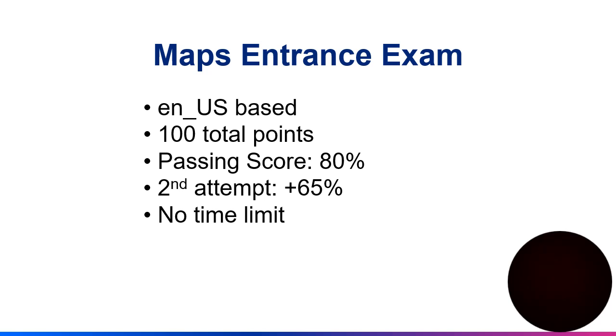We will reach out to you about your results, but it usually takes us about 1 business day as we process these things manually. If you fail your first attempt, don't worry, as long as you reach a score of at least 65%. If your score is 65% or higher, you will be granted a second attempt and will be provided with some feedback on the mistakes that you have made to help you pass on your second try. Again, there is no set time limit. You can take days to take the exam, log in and log out from TryRating, and you will always be able to continue with the exam.